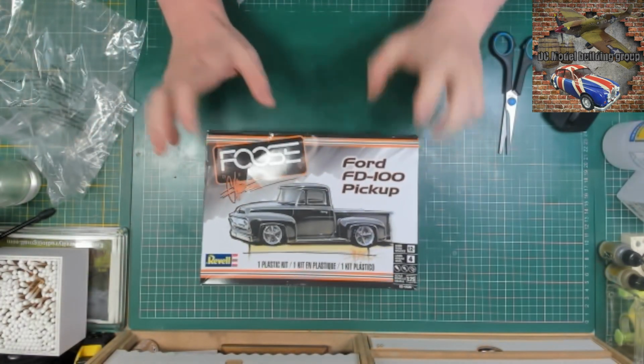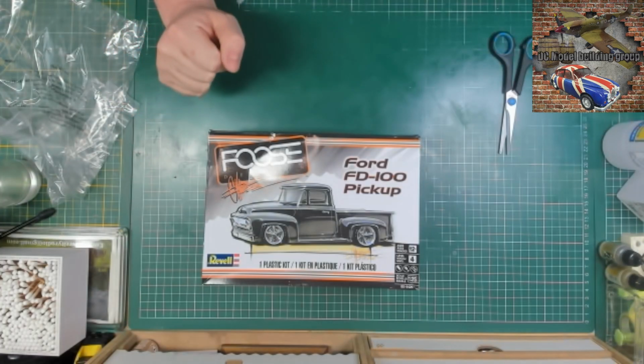This is the Foose Ford F100 pickup truck.